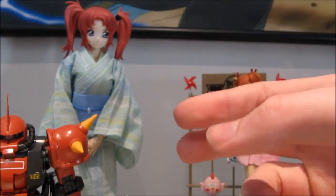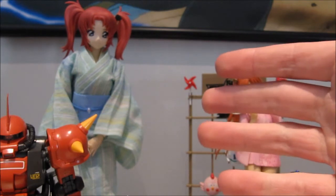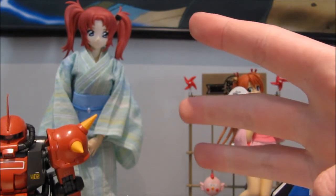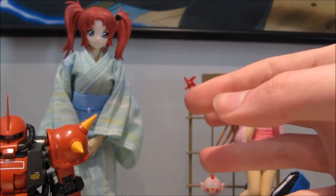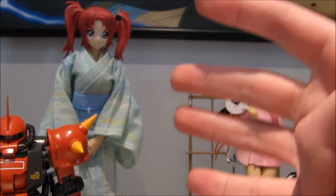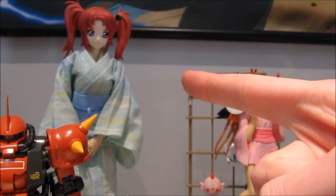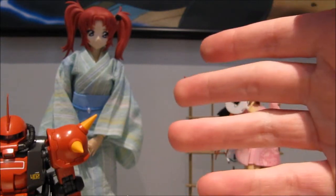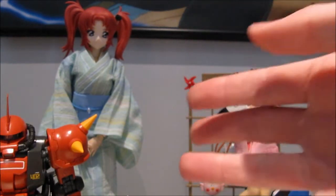Resolution number two: collect all the Gyms. That's probably going to be the easiest one because I only need the Gym Cannon 2. Resolution number three: collect all Meyerin figurines — probably going to be a bit harder because they're quite hard to find, but I'm going to do my best. Resolution number four: this year I'm going to try to make at least one custom and one custom paint job. I've been working on both for quite a while now — I've been working on custom Gyms forever — and I really finally want to finish some. And yeah, I can show them to you guys then.